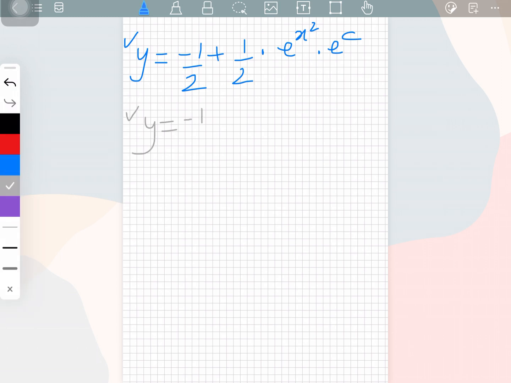y is equal to minus 1 over 2 plus 1 over 2. So e is a constant number, it's fixed, it's not a variable. And a constant to the power constant is also a constant. So what we can write is times e to the power x square. So let's express this term, this entire term as c double prime. It's just a constant, it's not a variable.